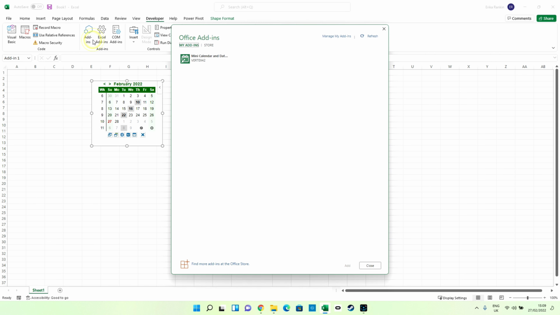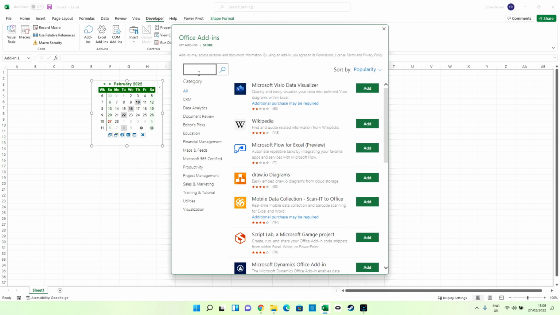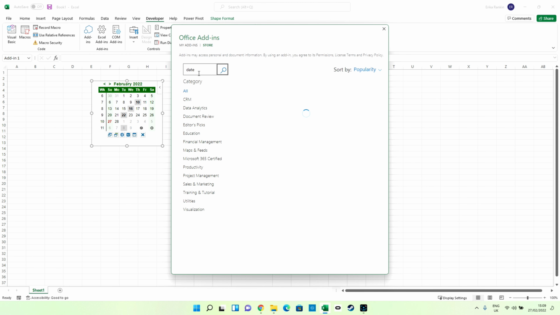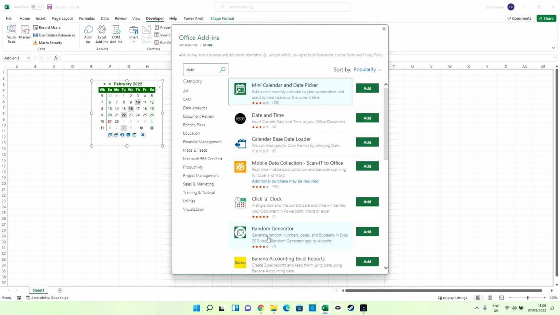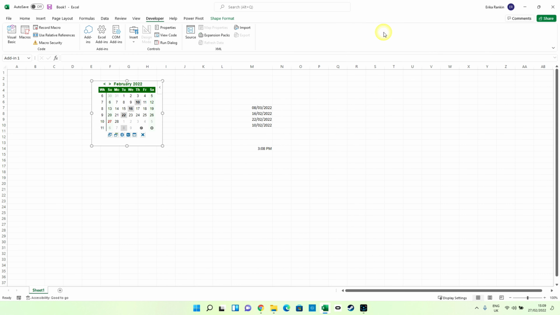There are some other add-ins if we go back to our store and click date. Now, I've not really tested these, but if you have used any of them and if you find them particularly useful, I'd love to hear about it in a comment. So do let me know your thoughts on this type of calendar picker in Excel. Do you find it useful? I'd personally love it if Microsoft had a way of adding in a date picker into your workbook that worked in all versions of Excel.